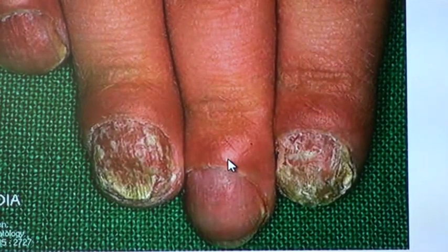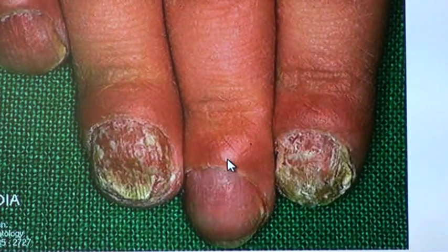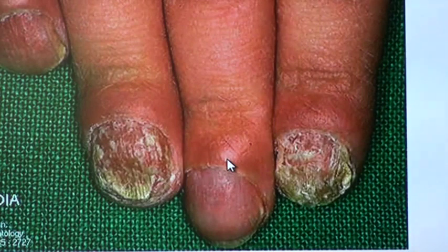Since there's no pus, and it's been present by history for a few months, we're not talking about acute paronychia. It's more of a chronic or subacute paronychia. And it's good to describe that in your notes because anyone who reads your notes will get a feel for the picture. If you say it's acute, they're going to think, oh, it's pussy, maybe there's pus coming out, etc. If you say subacute, they're going to feel that it's tender, so you're still going to have some tenderness. However, there's not going to be pus. There might be bugginess, but not pus. It's always a little swollen, but there's no pus coming out of it.